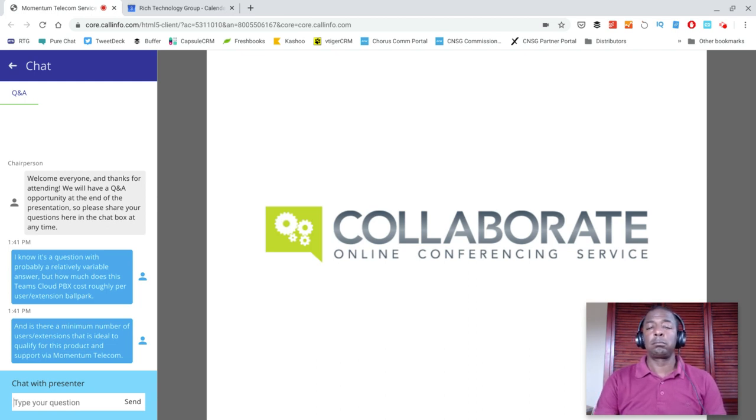Yeah, sure. The easiest way I can simplify it is to think of the Teams soft phone client as another device, right? So if you've got current users that are using Momentum hosted PBX, we can add another device, which would be that Teams client. So we're able to overlay or add Teams to existing Momentum PBX users. You may also have a large enterprise where the IT department or the development group wants to be all Teams, yet the rest of the business is running traditional Momentum Cloud PBX. We're able to mix and match users where some users can be Microsoft Teams, some can be Momentum Cloud Voice PBX. We can add Teams onto every Momentum Cloud PBX user, or you could have a business that wants to go 100% Teams.